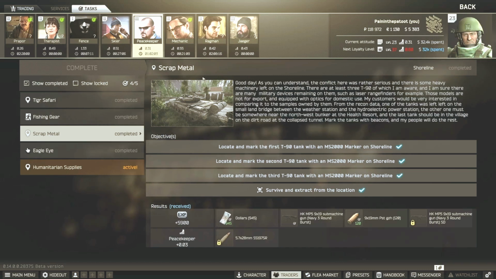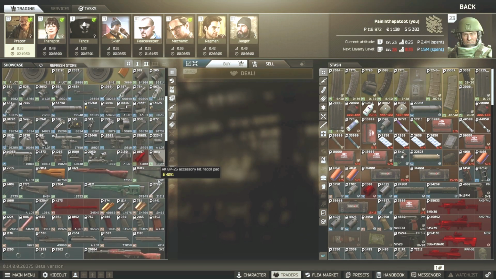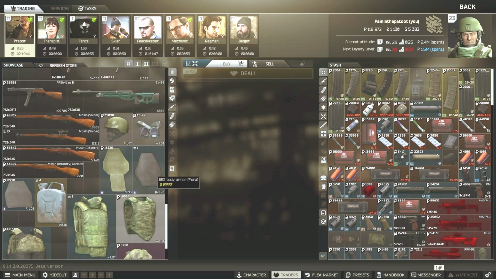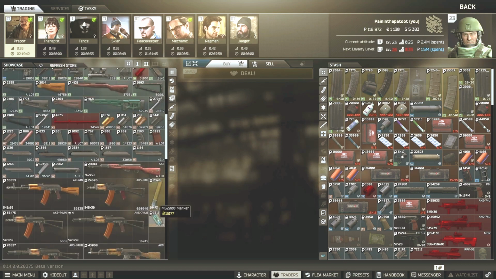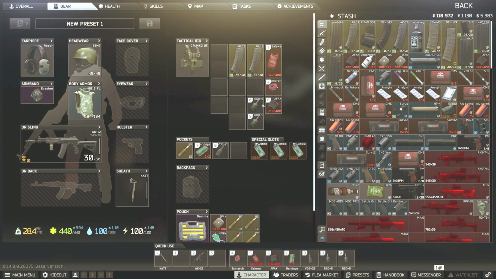It is scrap metal, which is locate the three T90 tanks and put a marker on them. So start off by buying markers from Prapor. Or somewhere, where are they? No, there they are. Need 3 of those, and then I go to my character and I equip them in the special slots. So then after that, we just go in.